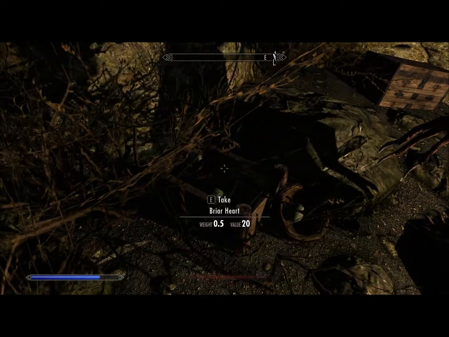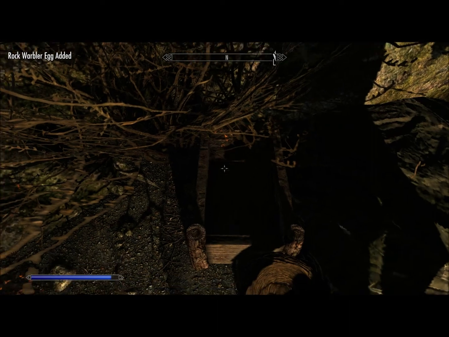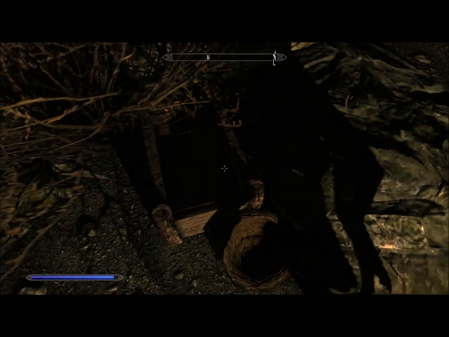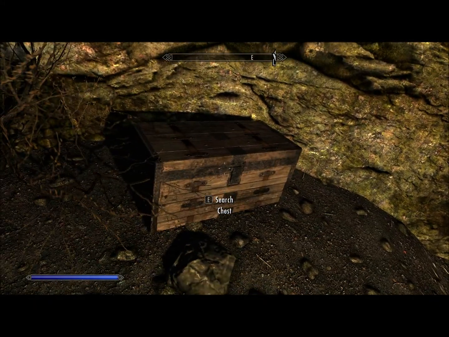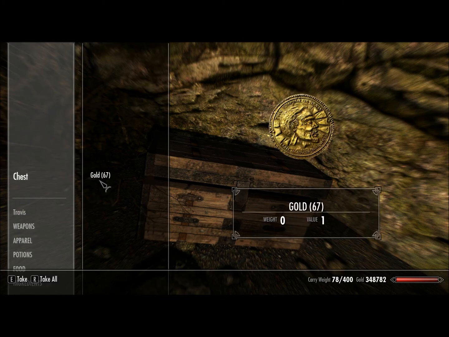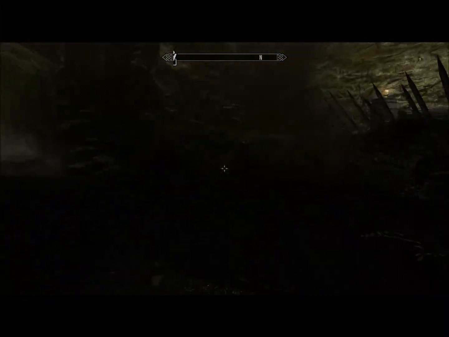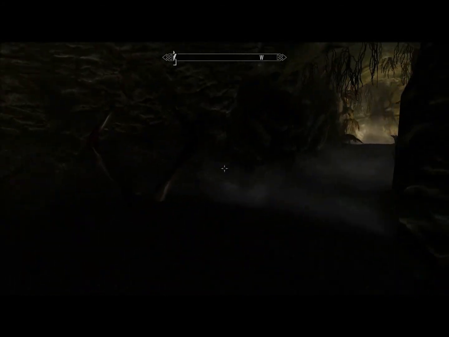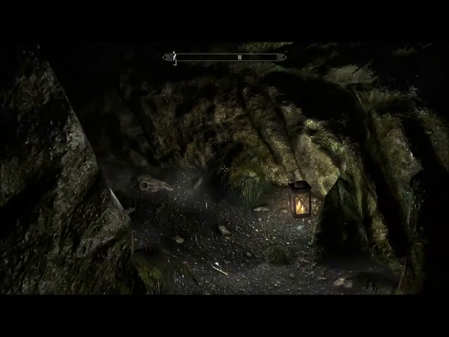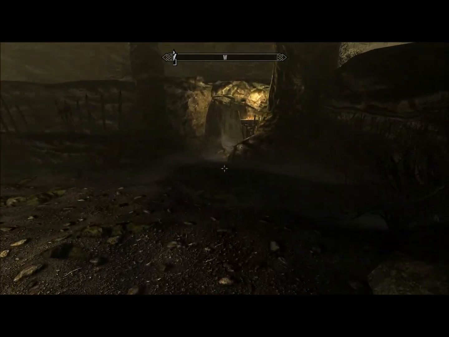Barrel, basket, rock warbler eggs, briar heart. Chest. Ebony arrows, one garnet, and some gold. Pretty basic, simple little room. Alright. Two down, three to go. Let's do the lower west tunnel now.